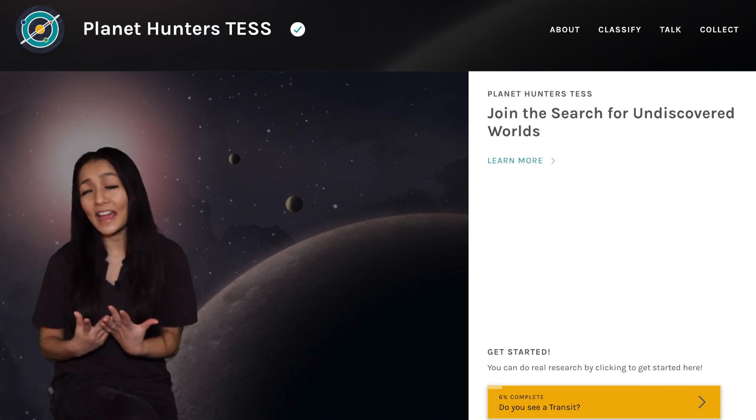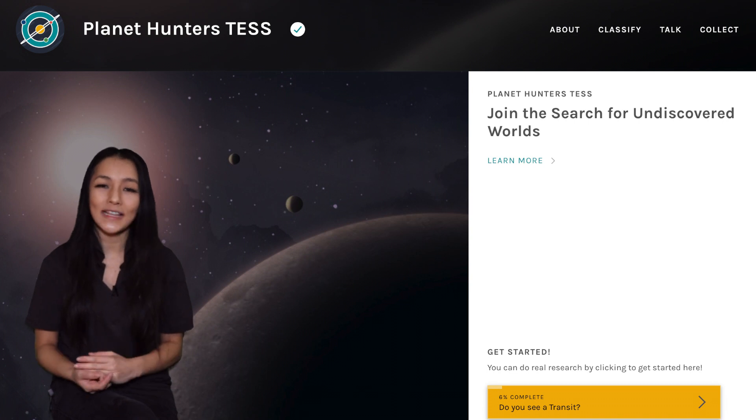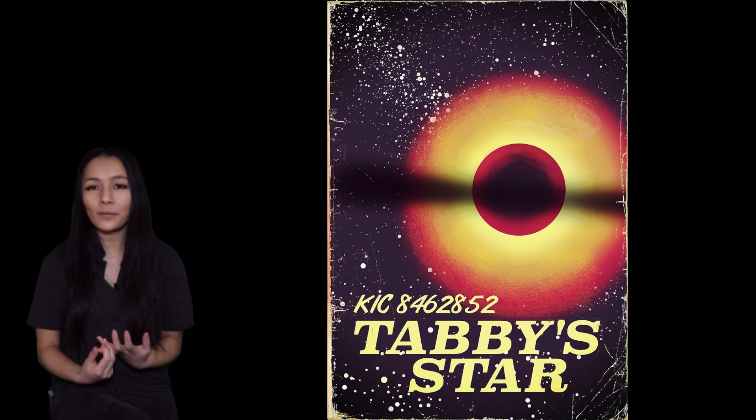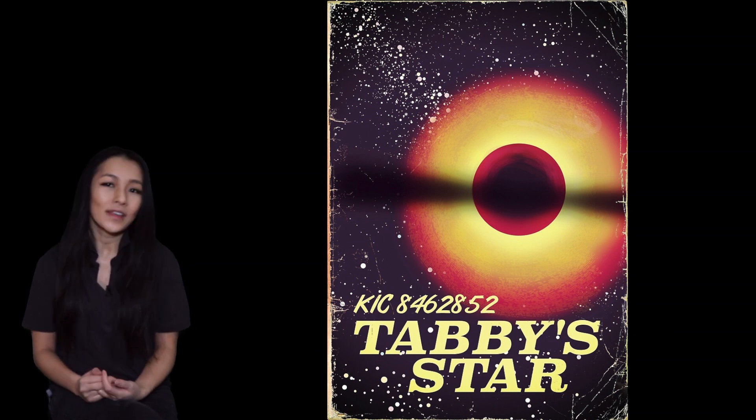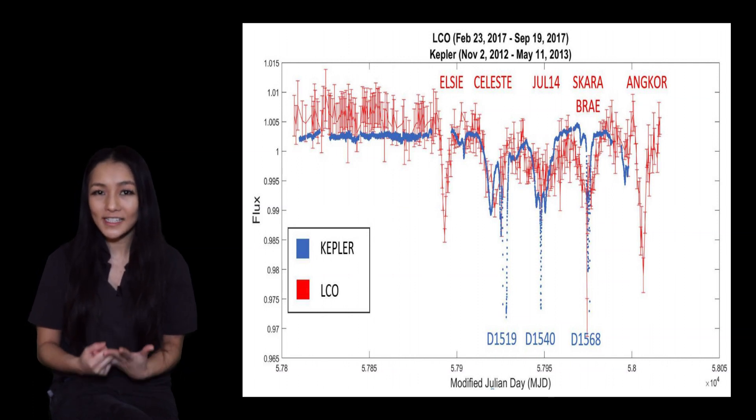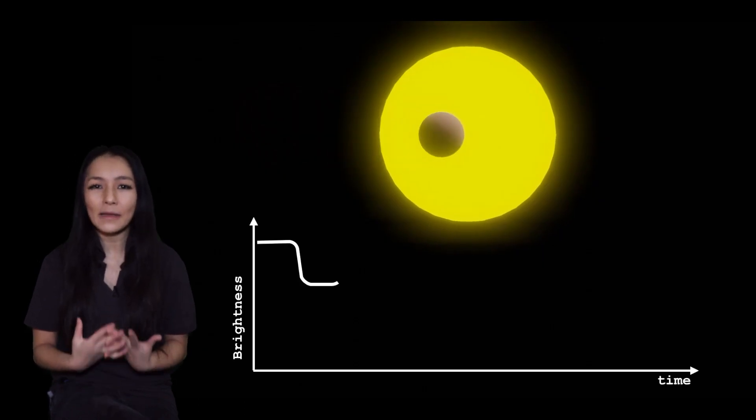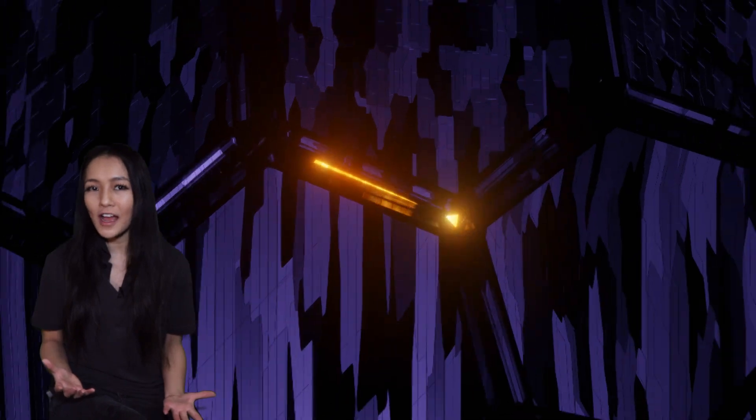Can we detect a Dyson sphere? The answer is yes, it is possible. Back in 2015, astronomers and citizen scientists working on the planet hunters project observed some very strange behavior coming from KIC 8462852, otherwise known as Tabby's star. The observations saw huge periodic dips in the starlight by up to 22 percent, whereas if the dip was caused by a planet you'd expect it to be closer to one percent. One explanation for this was that the dip was caused by a huge solar panel structure, a Dyson sphere built by an advanced alien civilization.